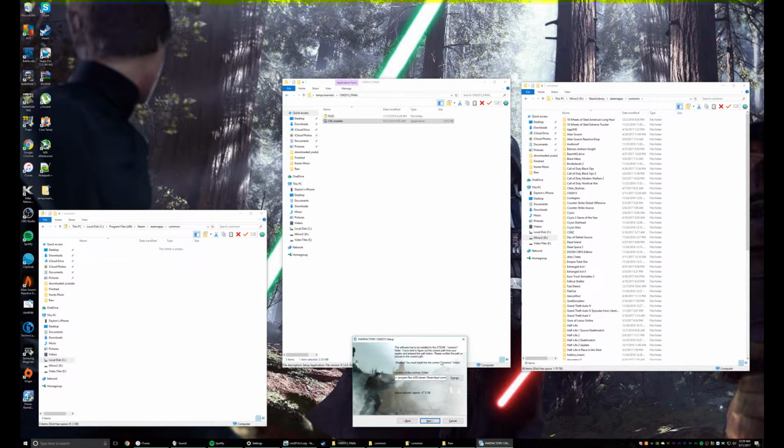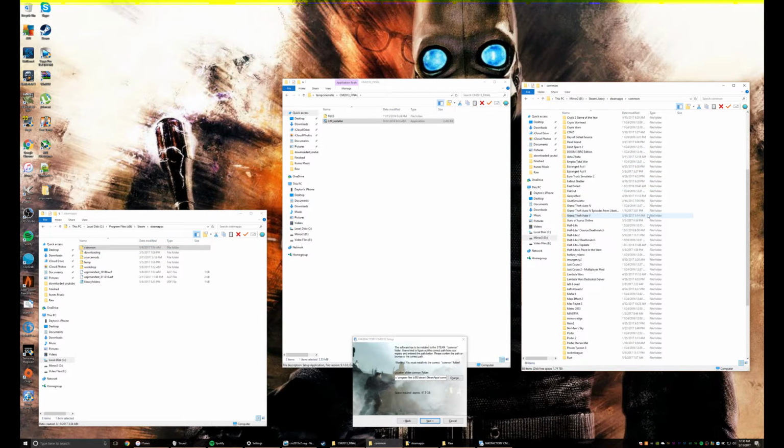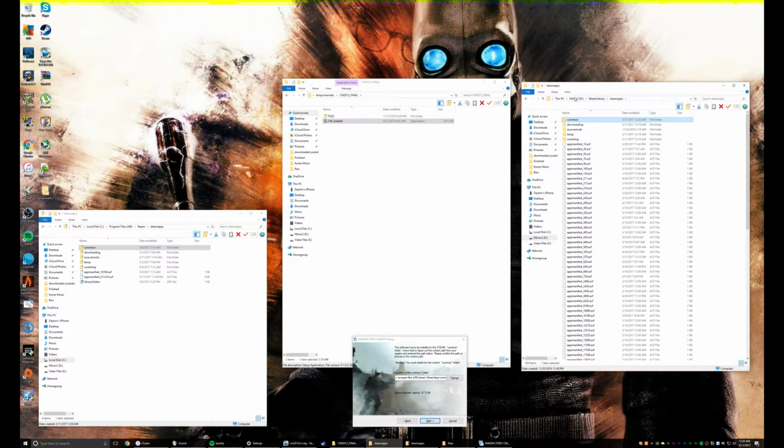So what this is asking here, by the correct common folder, if you have a normal hard drive for your operating system disk, you would go to Local Disk C, Program Files, x86, or whatever, Steam, Steam apps, common. This is the common folder it's talking about right here, common. Now in my case, because I do have an SSD, I want to install it to my hard drive array. So mirror, Steam library, Steam apps, again, common folder right there. This is what it's asking for. It's not asking for the game folder yet or anything like that. So if I go in here, like I said earlier in the video, I already have it installed. This is how it should look when you're done.